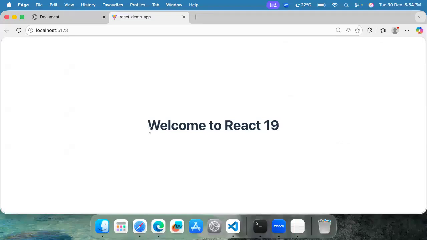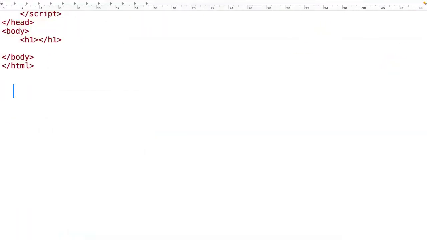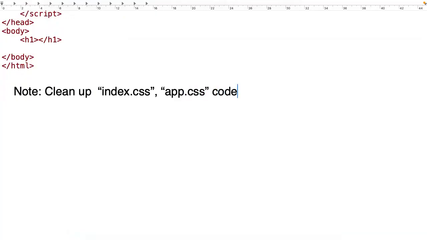Now here we want our own component. So we will clean up all the default CSS. By default they have some CSS, so clean it up, otherwise you will be a little confused. Clean up the index.css and App.css code in your project.